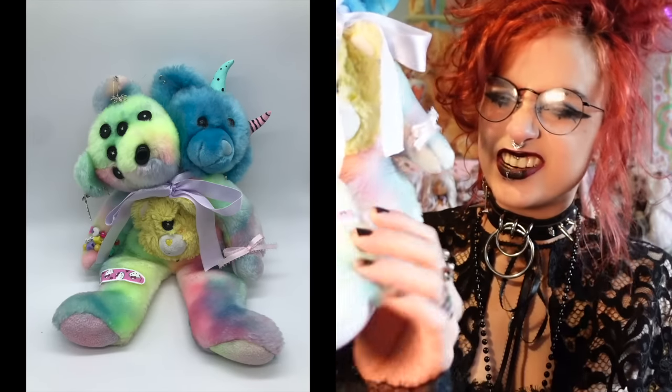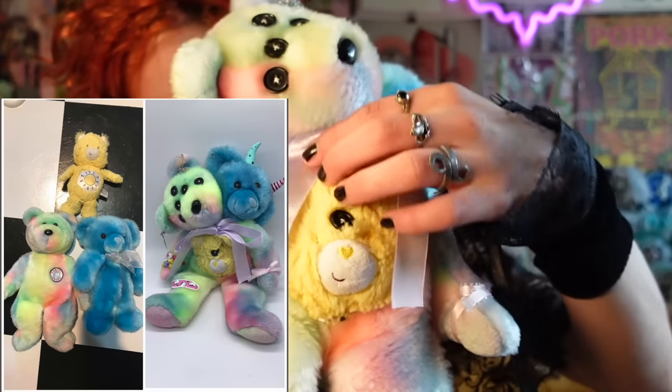I also made little friendship bracelets for some of them with their names so I wouldn't forget. He's got a little ribbon on one hand and a Hello Kitty Band-Aid — it kind of looks like someone just left their Band-Aid on a teddy bear, which maybe adds to the creepy gross factor. He has a pink satin bow that was just the perfect size — I didn't even have to cut it and it fit Oddity perfectly. He's very pastel and fun, kind of hippie-ish with the tie-dye, and the bracelets remind me of rave kids — I've always loved that aesthetic.